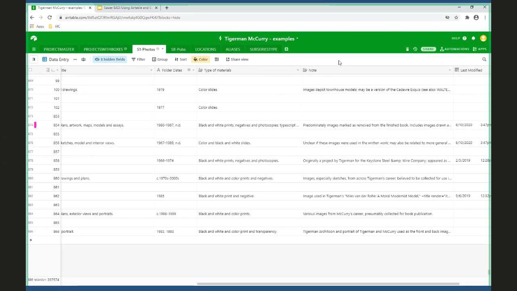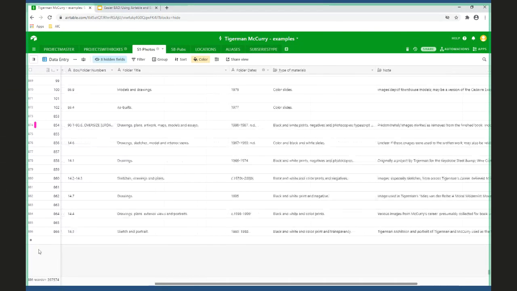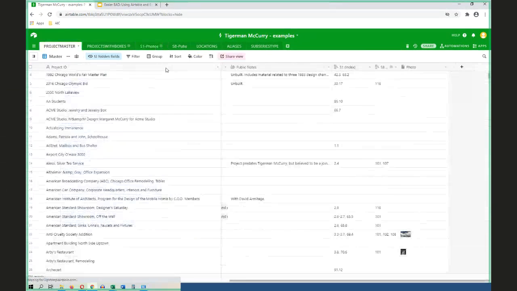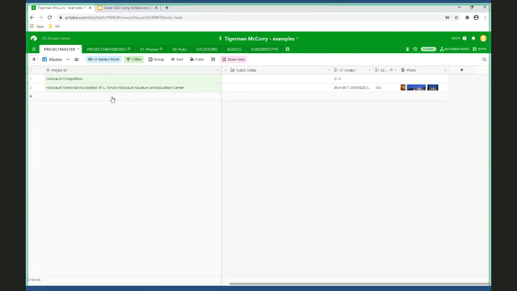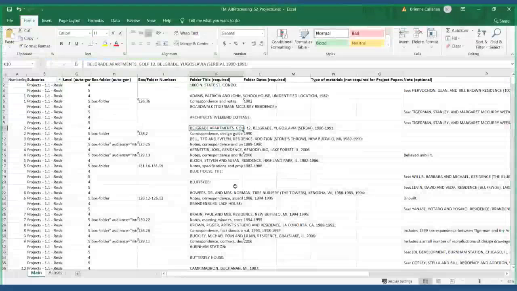And then you do have to do some work to work with your data to make it ready for putting into Excel as a useful experience, because Airtable does things like anytime there's a comma, like for instance, we looked at with the Holocaust Museum. Anywhere there's a comma, like there is in the Holocaust Museum, it's going to add quotes around it. So you do have to do some data cleanup, and I'm going to show you a little bit what the end result of that looks like.